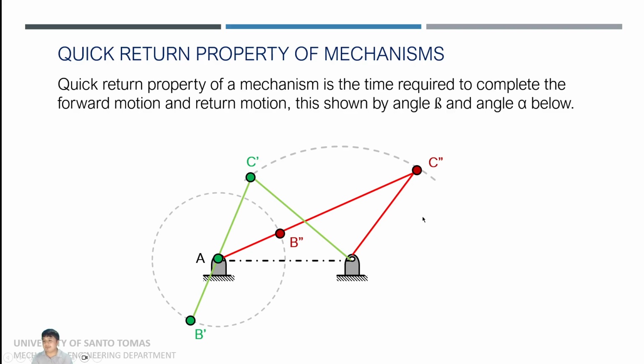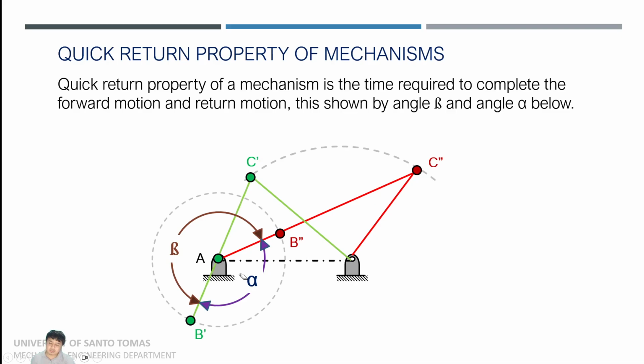So we can usually measure that QRR based on their angles, no? So in this case, the forward motion will be this angle right here, no? Actually, this should be clockwise, no? But anyways, this angle right here is very slow, no? As you can see, if this is 360, then it is more than 180 degrees. Okay, and then the return motion is just this right here.